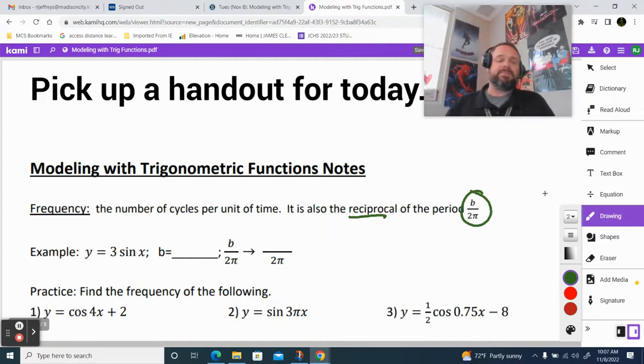So in our example, we have y equals 3 sine x. Okay, this is our b. Our b is 3 because it's right here. Okay, if you forgot that, that's on yesterday's lesson or yesterday's video. Go check it out. It's great stuff. Okay, now I'll plug this in. Does anything reduce?